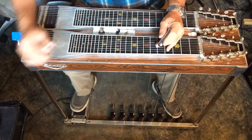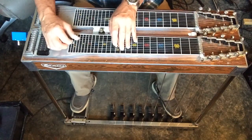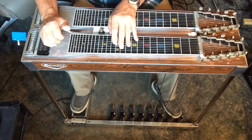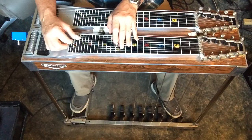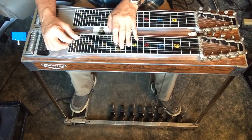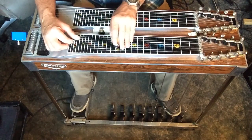Okay, that lick. That's the lick he's playing in there. And I start on, this is all on strings 4, 5, and 6. And I'm in the A position up here on the 12th fret.